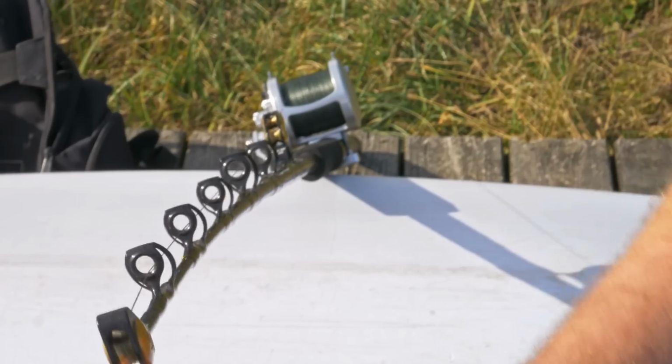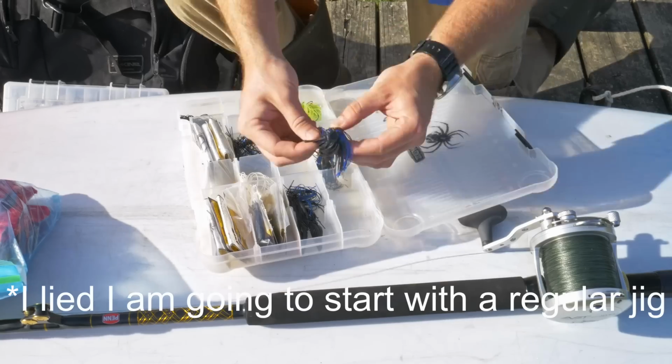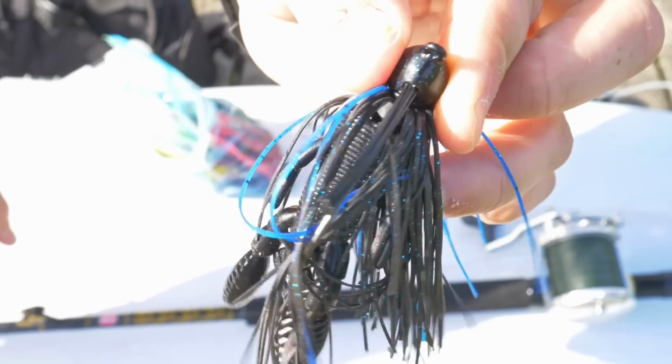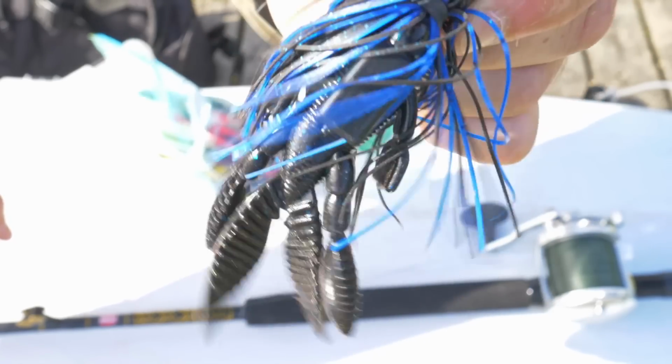The technique I'm gonna start off with is I'm gonna try out a swim jig. I'm gonna use this because I'm not too sure about the casting ability of the rod. I'm gonna flip this into some cover and hopefully there's gonna be some bass lurking in there.